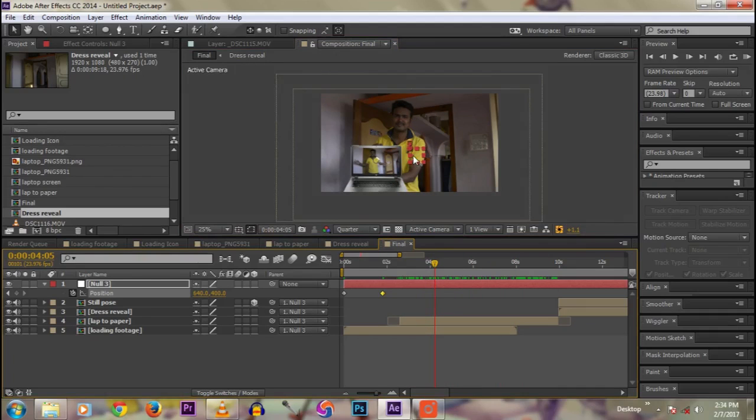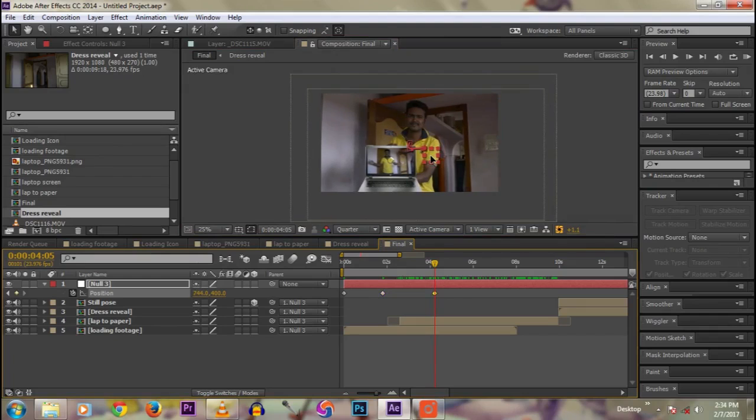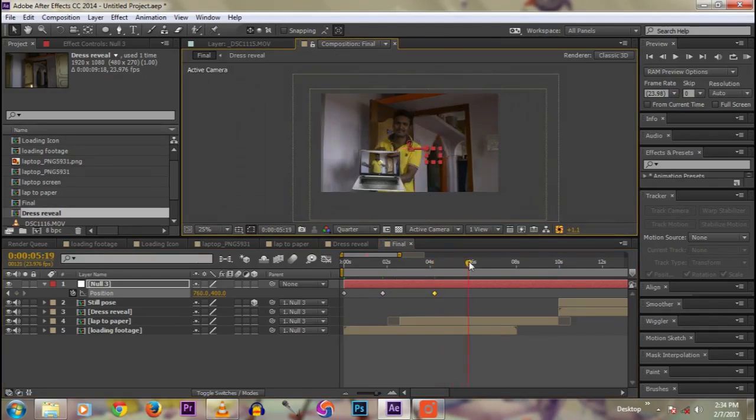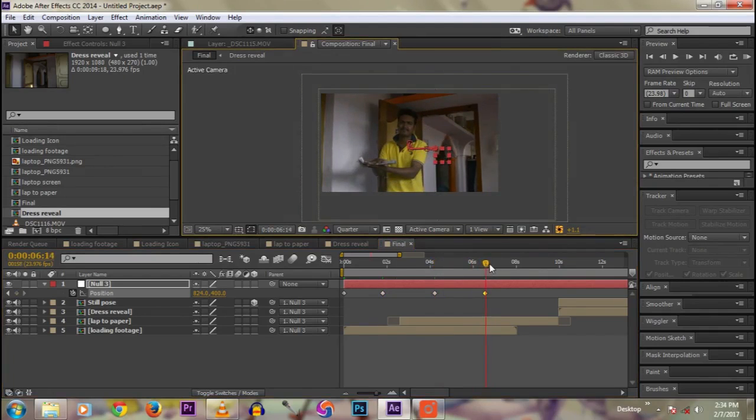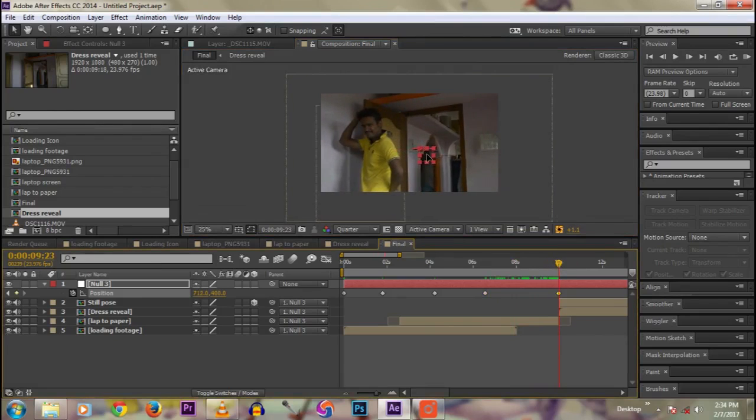It is very helpful for focusing the subject in the middle, because when we make a vine, the video should turn into square frames. So always keep the subject in the middle of the frame.